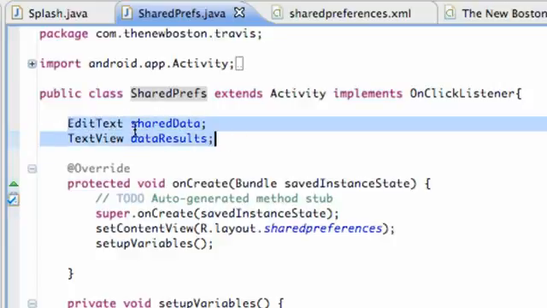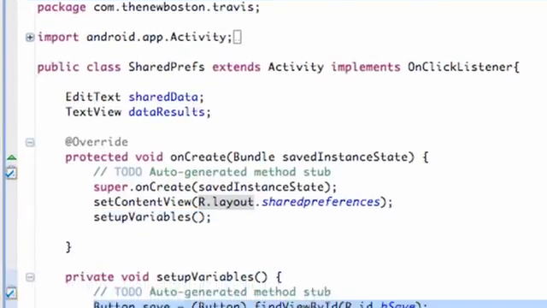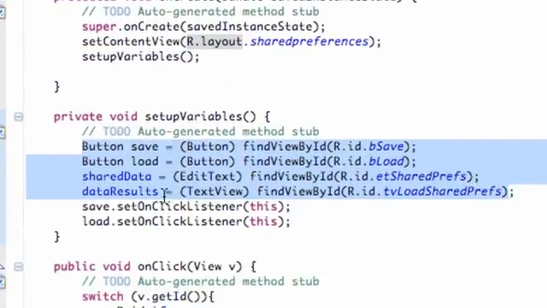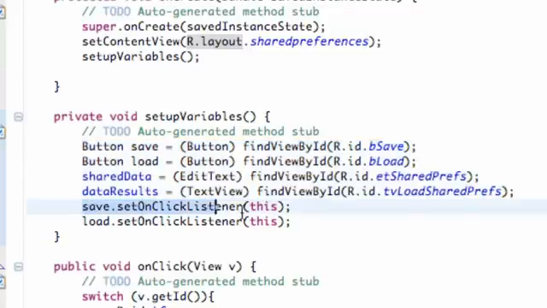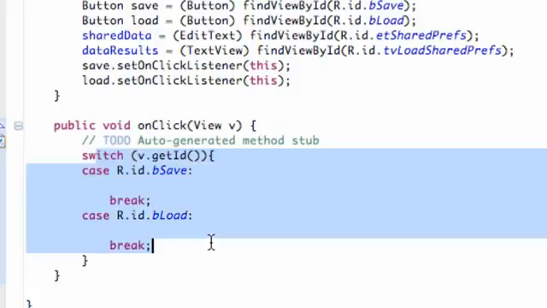So we define them above, our edit text and our text view, called mine shared data and data results. Then within the onCreate method, I set up our XML file, and I also created a method called setUpVariables, which just adds those references from our XML file. And then I set our save and our load button to have an on-click listener, which is this. So we again implemented on-click listener and did a switching case to set that up.